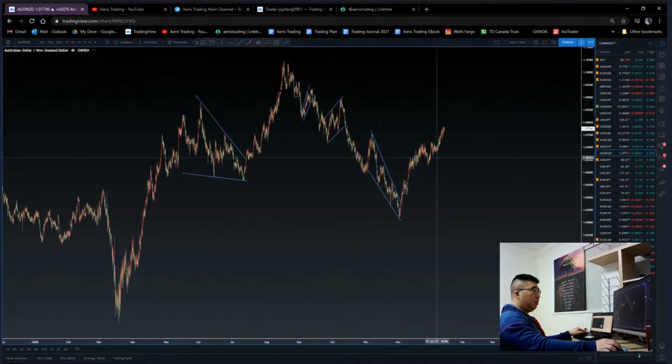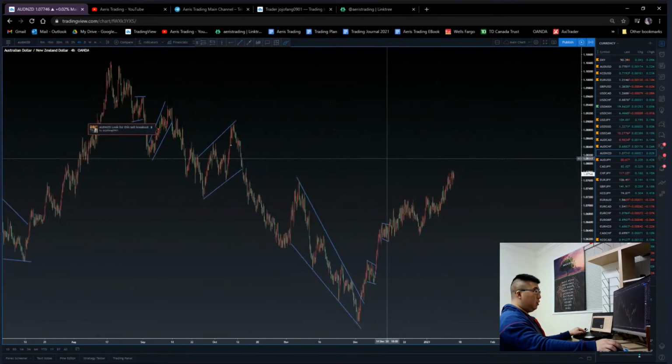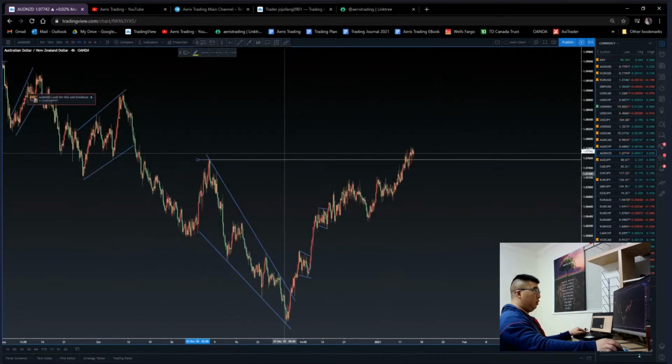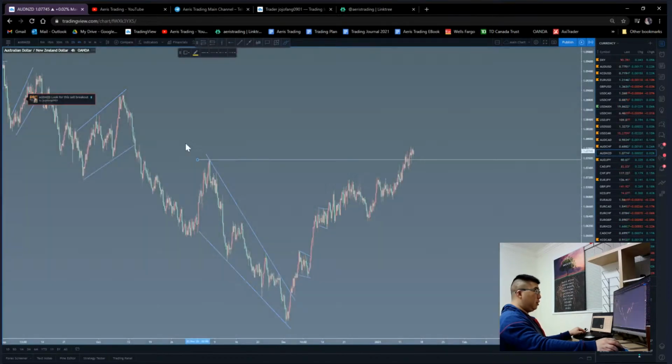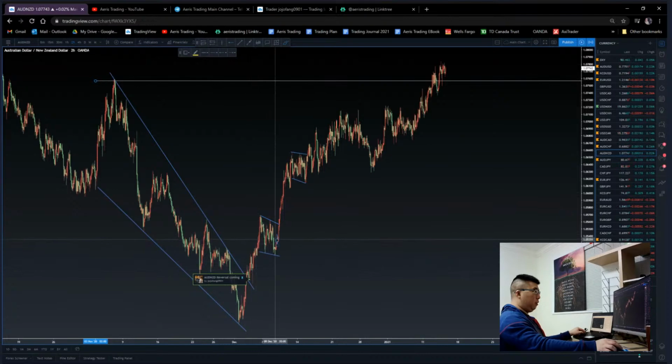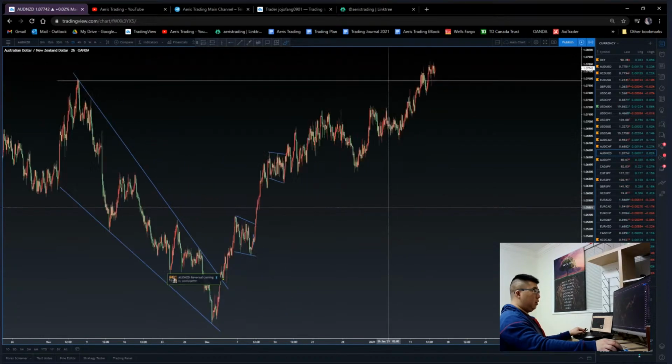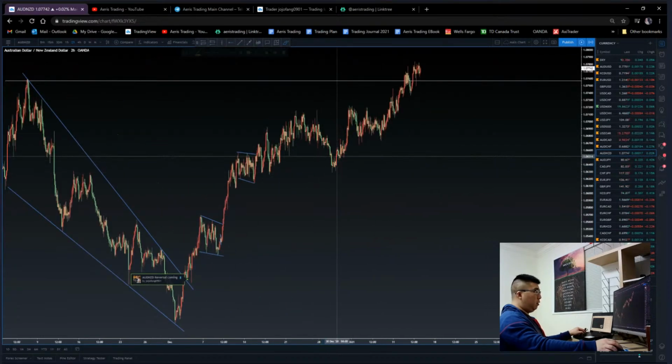Aussie Kiwi is moving up, which is good. Remember I talked about this, which is getting close to what I want to see now. If you guys recall, I was in the trade from here. I managed to get out about here, when price was going to retrace back down, and I mentioned that's fine with me. That was my management plan anyways. In this case, price just retested back and then continued in the desired direction.